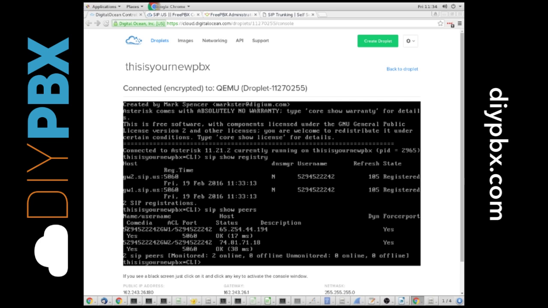The sip show peers actually shows the fact that your PBX is pinging the gateways, the SIP US gateways. And you can see it's okay, reach this one, which is gateway 1, in 17 milliseconds, reach this one in 38 milliseconds. And we're registering to them on port 5060, and everything is A-OK. As long as that shows, then you are good to go as far as your trunk is set up correctly. If one of those things did not show up correctly, said it wasn't okay, there might be some more work to do, and you need to look into what's going on. Could be a firewall issue, could be something else. But if you followed our guide to this point, our videos, you would be good to go.